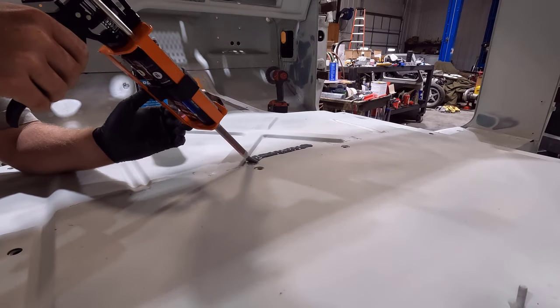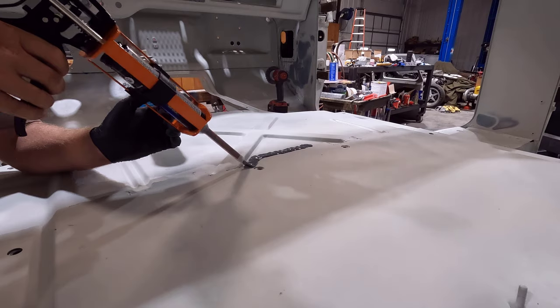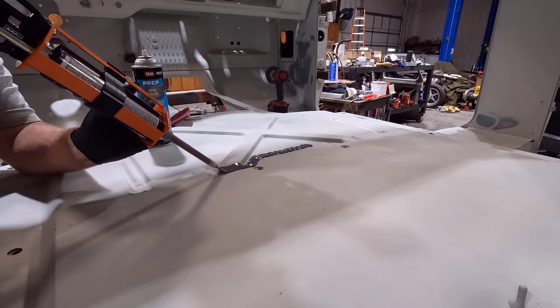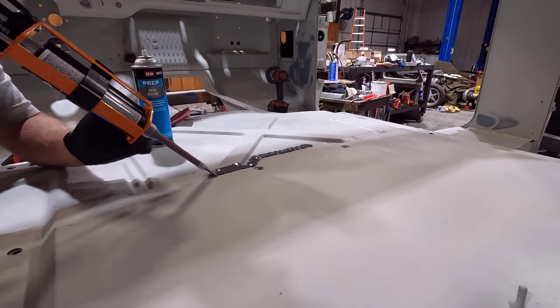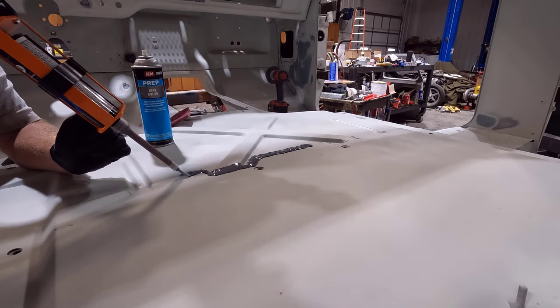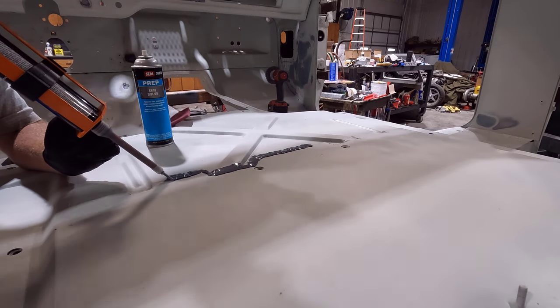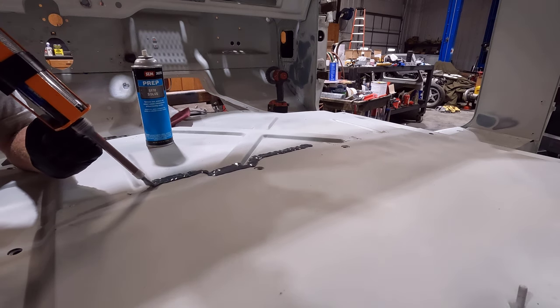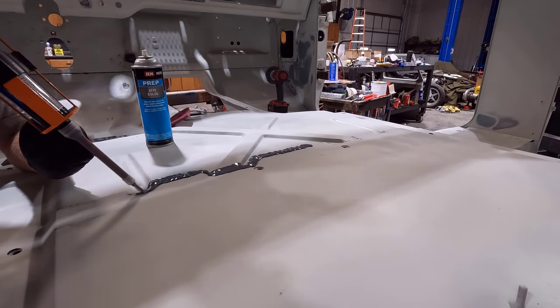Puts down a nice big fat bead. Now this is probably a lot bigger bead than I need, but it also covers a big area. So if you mess up or you have a little bit bigger gap to seal up, this might help in those kind of areas. I did notice I'm using quite a bit more product with this big blade on it, but the trade-off is you get more coverage.